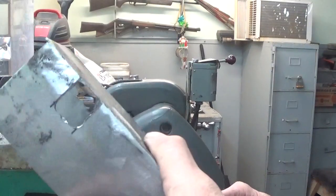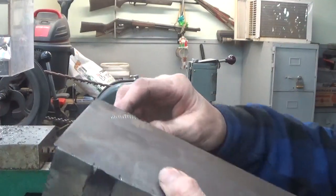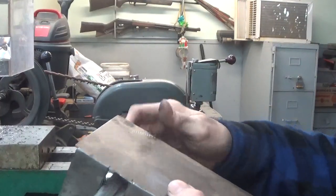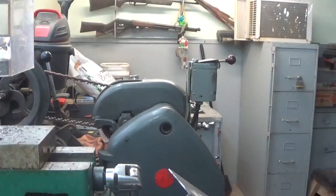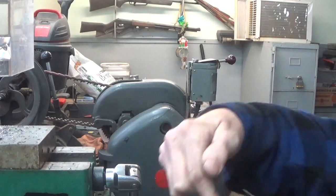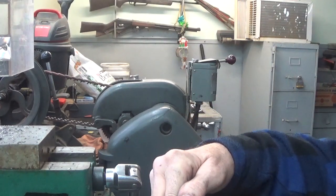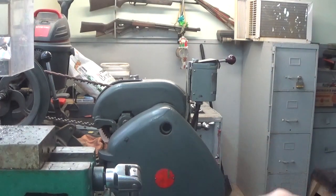Okay, so now that I have the two holes in there and they're rough, you can see that the key turns all the way around. So all I got to do now is put a file in there and then I can file that off better. One of these days I've got to come up with something better to hold this. Probably a piece of wood that would come the full width might be better rather than just putting it inside partway. I haven't tried that yet, but it would probably work better.